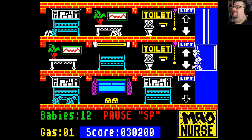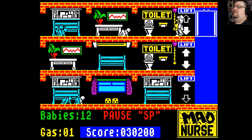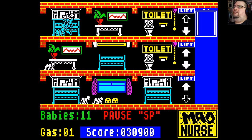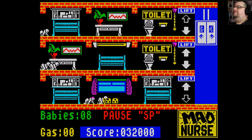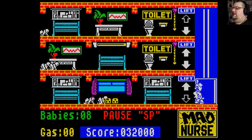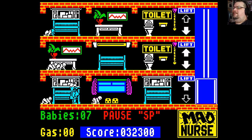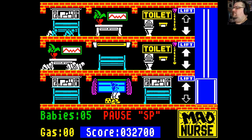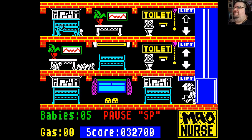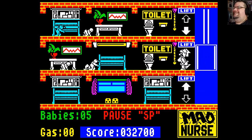You know what? I quite like this game. It's pretty simple, but it's effective. It's got that sort of arcade style feel to it. There's a definite arcadey risk versus reward thing going on as well. It kind of reminds me slightly of Tapper. Obviously the subject matter is very different, but sort of the idea of having to manage constantly incoming strings of stuff, it reminds me of Tapper quite a bit.